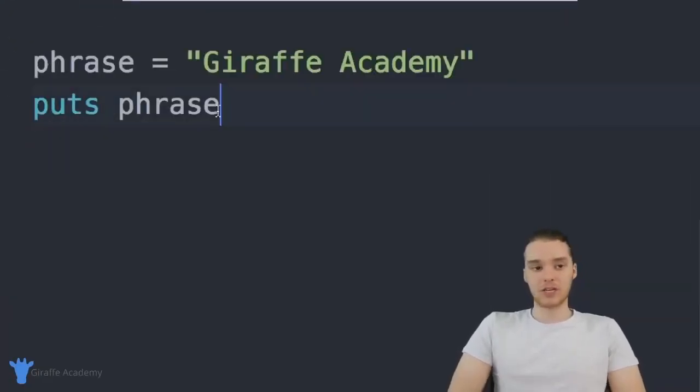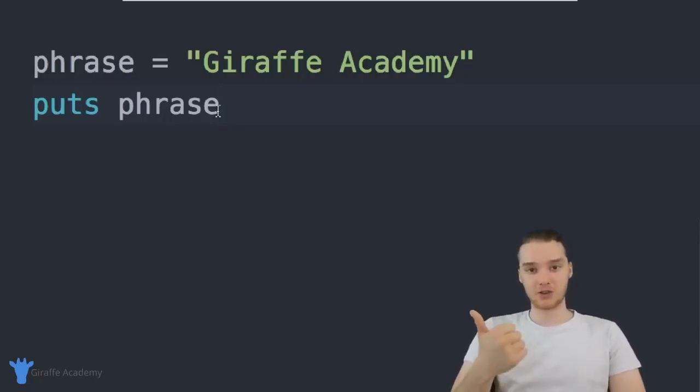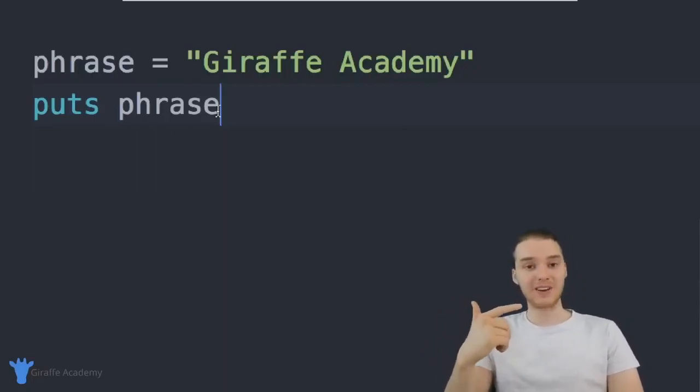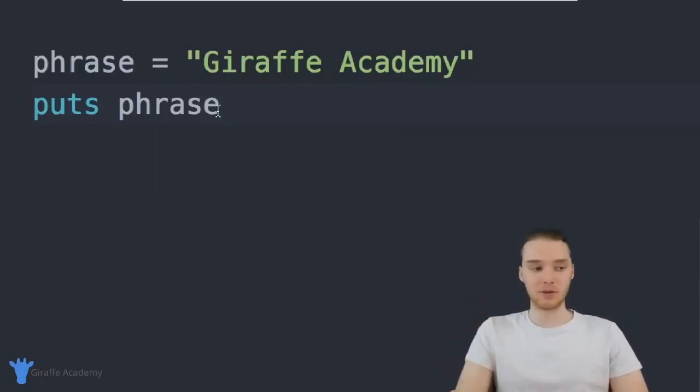And when we're working with strings, we can actually use things called string methods, or sometimes you'll hear people refer to them as string functions. Essentially, these are little blocks of code, and we can call these blocks of code, and they'll go off and they'll either modify our string, so they'll change it in some way, shape, or form, or they'll give us information about our strings. These can be really useful.